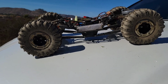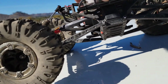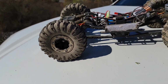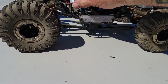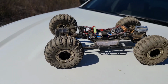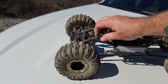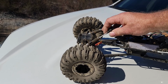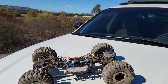You know, the only problem is it sits too low, that when you go up, you high center on the rear. So what I might try to do is put some little springs on the inside just to give that up a little bit, or take the stock springs and cut them so that they only come out that much and have that much more dampening. But if they need to, they can stretch. I don't know, I'm not a shock guy.